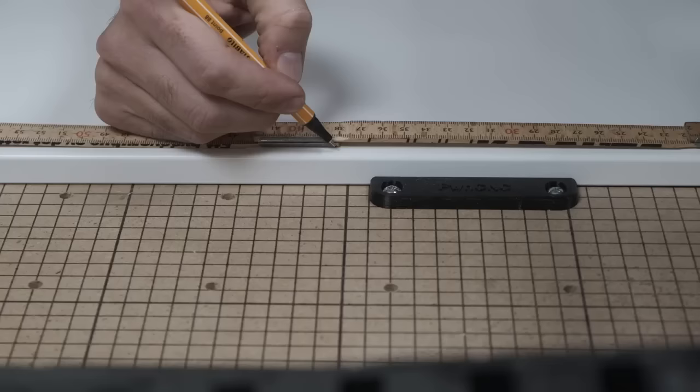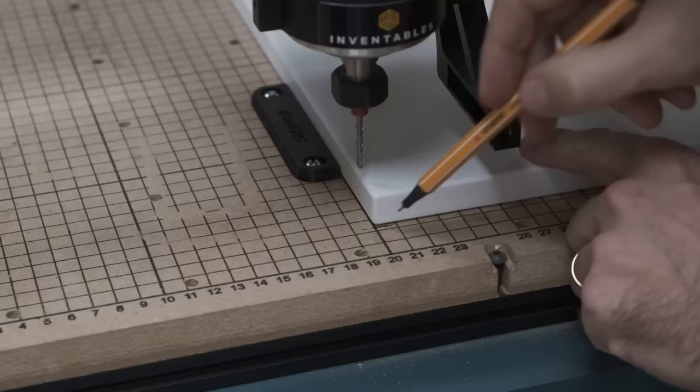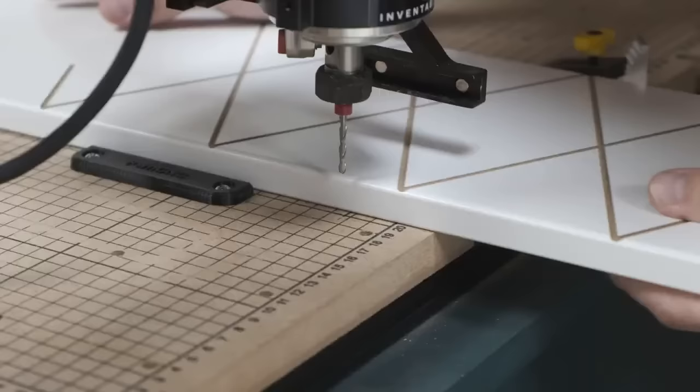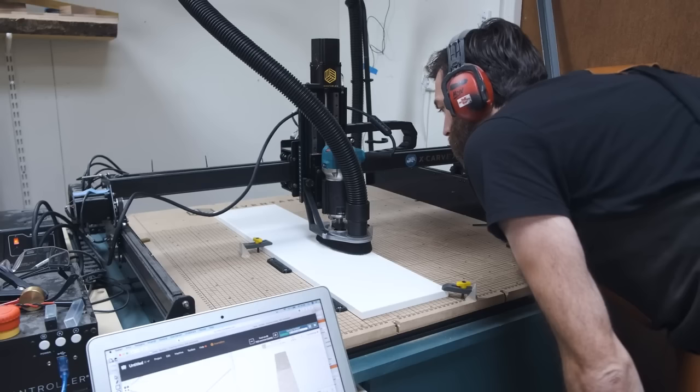The tiling function simply gives you the measurements for where the tiles are going to start and end. So I'll just mark up both the start and the end for both tiles. Once the first tile is carved, I can move my workpiece and align the second mark with my starting position, and it should work perfectly. Theoretically, like I've said, I've never done this before.